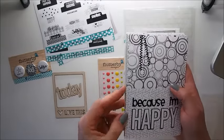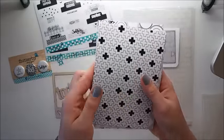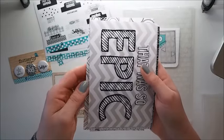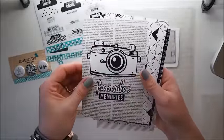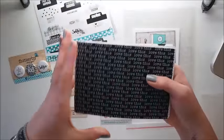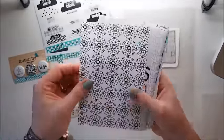Another cute thing that I wish to introduce you are those photo pages. Those are exclusively designed for Flutterby Design. Great for pocket pages, great for layouts, and each pack contains 22 photo cards, 6x4, with the matte finish and with mix of 3x4 and 6x4 cards. The great thing about them is that they are black and white, this exact pack, which means you can color it yourself and just add your own touch to it and match it to your project. You can cut it in smaller pieces. I love this one. I like the title, love this. You can cut out and have a lovely title, lovely wording to your project.